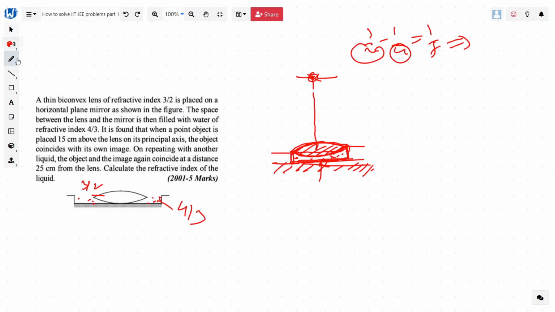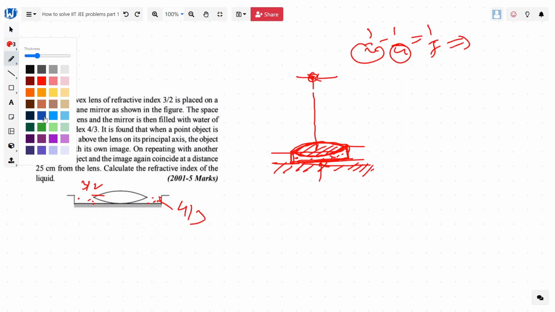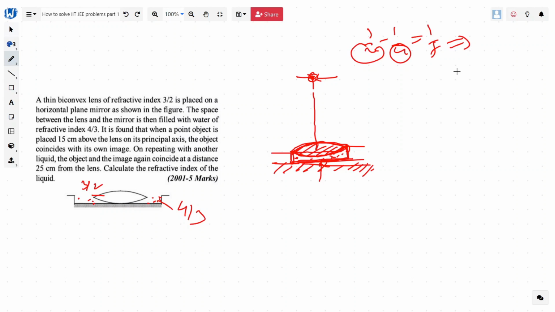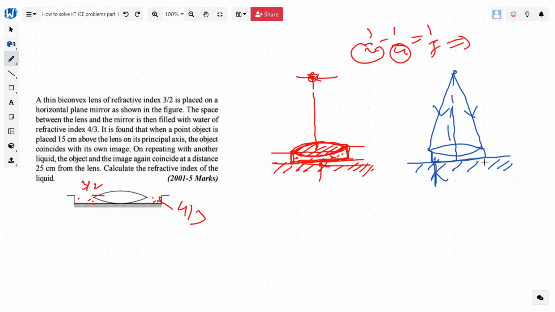Let's draw the ray of light first. It always helps that you do your drawing first. So first thing first, here is our object, here is our lens number 1, here is our lens number 2, and then we have a mirror. So the ray will start coming from here, then refraction will happen, finally it has to reflect back perpendicular to the plane mirror, so that it can go back to the place it was, where the object was, sorry, the image will be formed.